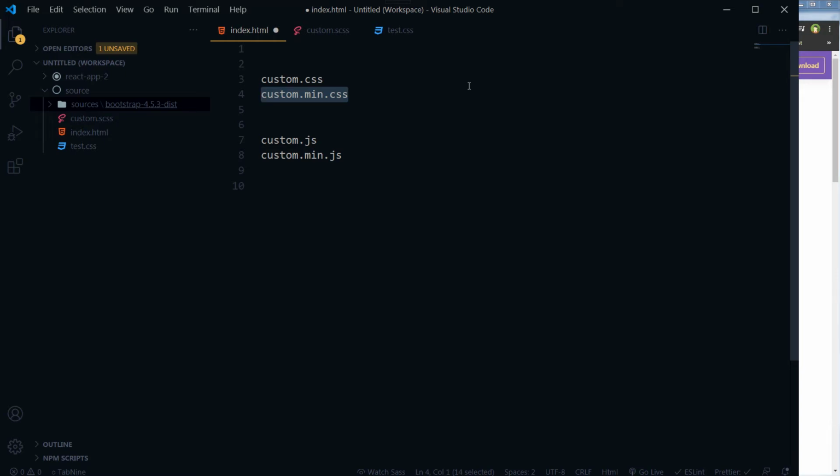What is the difference between the regular JS, CSS files and minified versions of these files? Minified files have .min in the file names. This is not mandatory, but it's a custom to use .min in the name to visually identify the file.